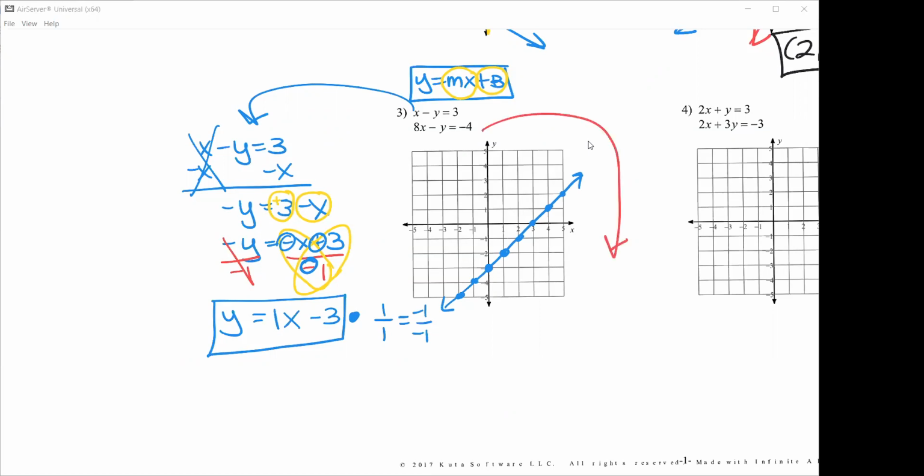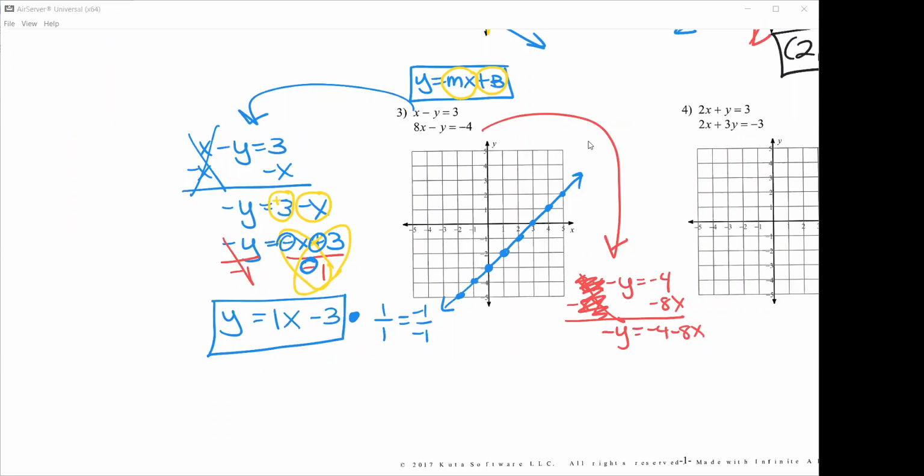All right, so we have 8x minus y equals -4. So I will subtract 8x from both sides. Now, notice I am left with -y. When all that cancels out, I have -y left, not just y. So be very careful about that. That's going to make a big difference. And that's equal to -4 minus 8x.